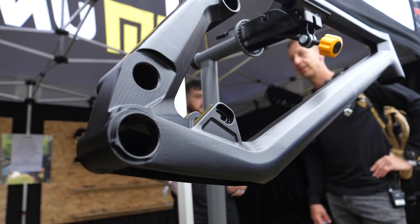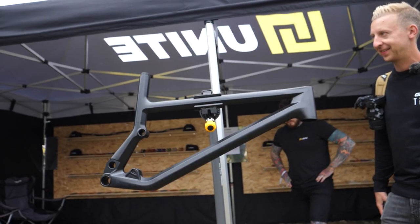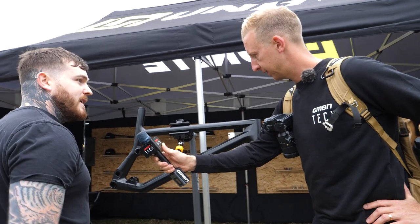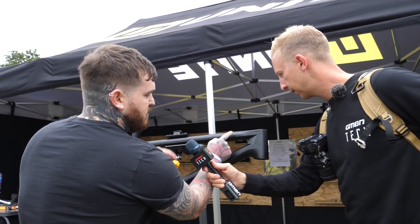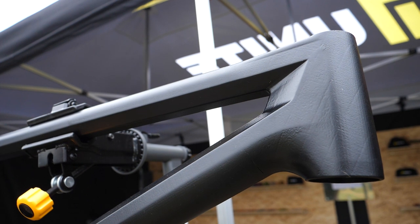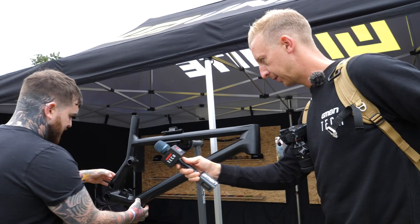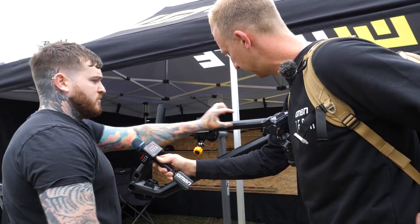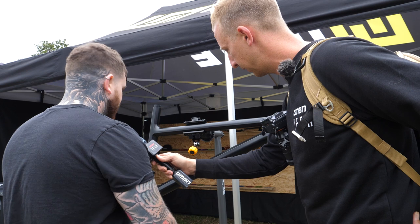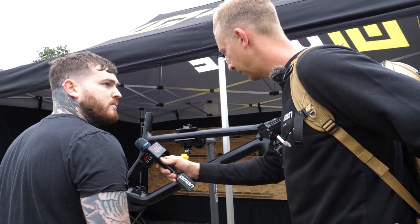There's also a super cool-looking frame here. It's obviously at prototype stage at the moment. This will be a fully billet CNC-machined frame — you can see here where it's been printed, the joins. The head tube will be machined out of billet, this section and that section. They'll weld some tubes in between, and they'll all go back in the machine, 3D machining the whole thing to give a carbon-look frame out of aluminium.